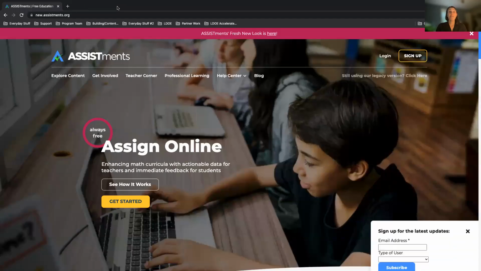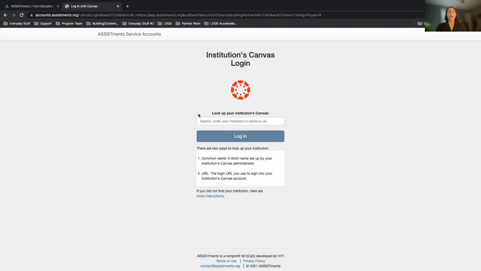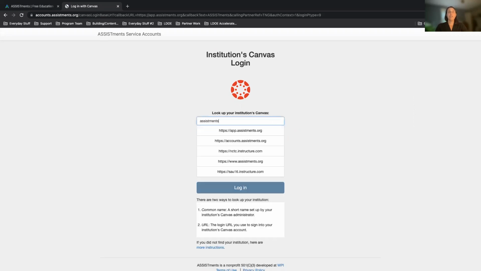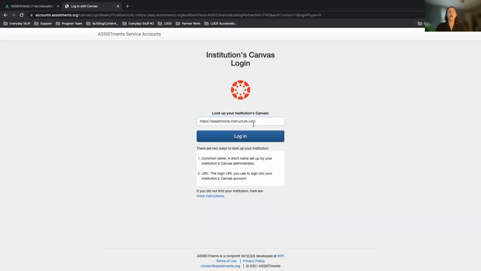Let me show you that again for Canvas users. Again, it looks a little bit different. So I'm going to choose Canvas as my LMS. At this point, we're going to enter our Canvas institution URL. You can either start just typing it in and then locate it down here. There we go. Or your Canvas administrator might just give you the URL that you can copy and paste right into this box. I just want to note for Canvas teachers right down here at the bottom, here are the instructions that you can forward to your Canvas admin as well.